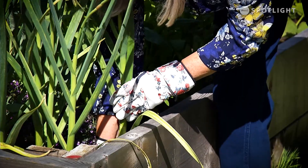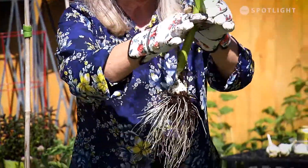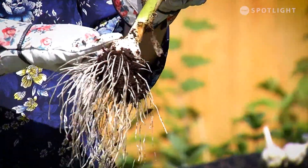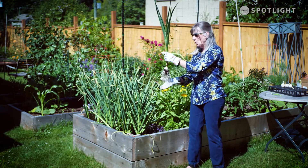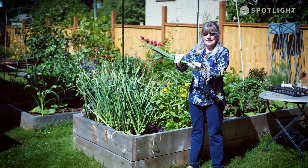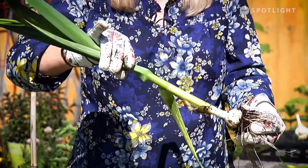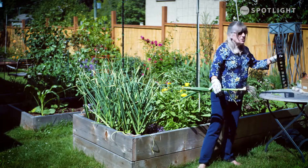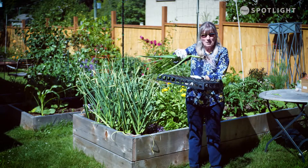It's tough in here — and there we go. So this one is probably just a small one. Give it another couple weeks and it would probably get a lot larger. You're going to have the papery wrappings around it. It hasn't really cloved up for me a whole lot, so I'm thinking I'm probably a good two to three weeks away from getting these. Now, when you've taken the garlic out, you're going to want to cure it. Some people will tell you to leave it in the sun, some say the shade. I take it and put it in plastic trays from the garden center, against a wall where it gets morning sun and then the rest of the day is in the shade.